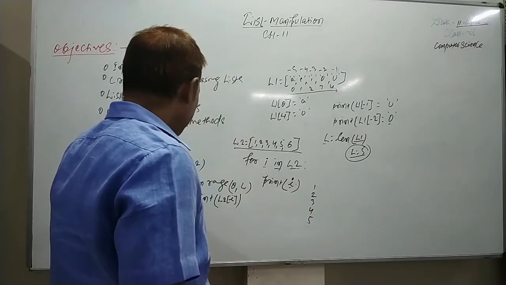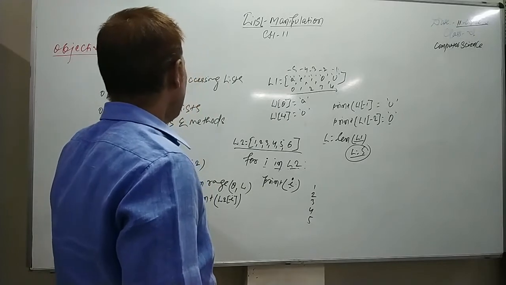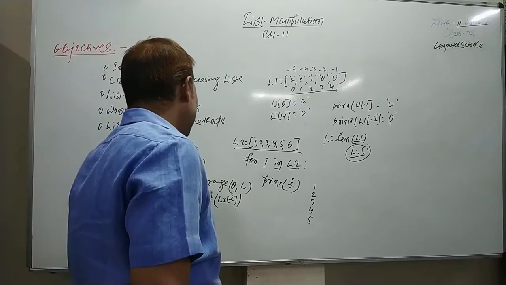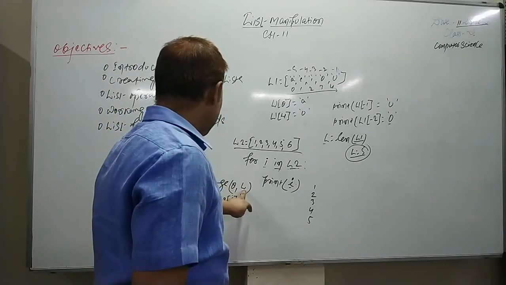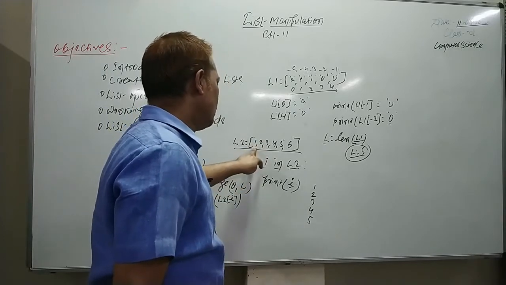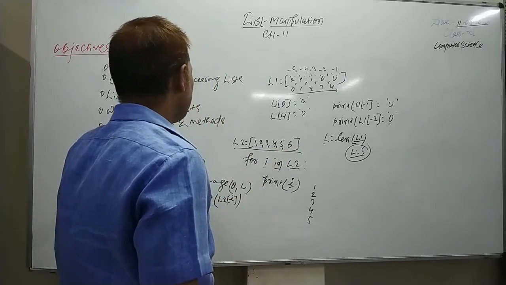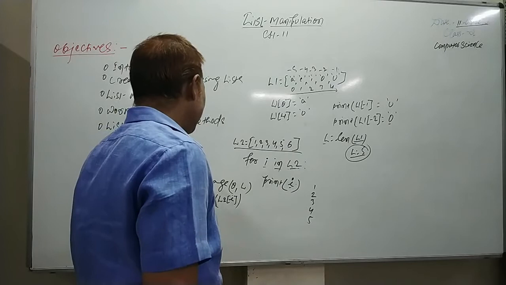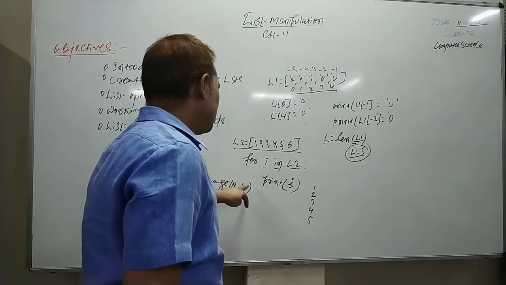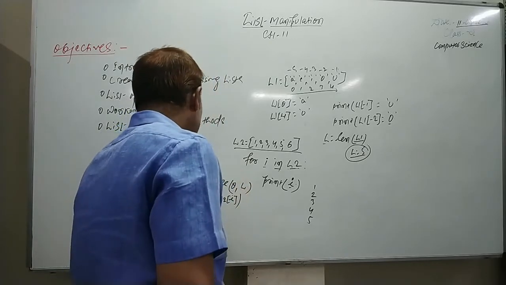But in this example, to traverse each element of the list, I found the length of L2 and stored it in L, and then I'm using for I in range 0, L. The length of this list is 6, as you can see here: 1, 2, 3, 4, 5, 6. So L has 6 as a value, and once you say I in range 0 to 6, it will go 0 to 5, because the last index is minus 1. That is how for loops work.